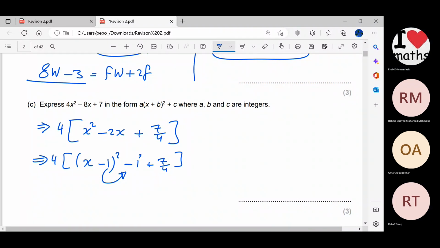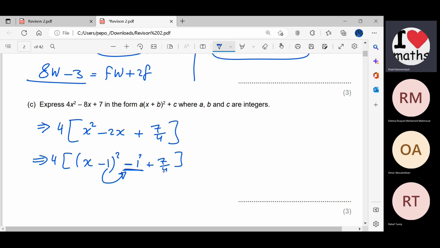Always look here, Raghad, I told you this more than once before. We are completing the square. When we complete the square, we add one part from outside, from our side, so we have to take it back. Because of that, every time you have to take this one squared. Whatever the number was here, if it's minus a, for example, any number, you have to take it outside, minus a squared: 2 minus 4, 5 minus 25, and so on. Always you have to take it with negative. Agreed? Plus 7 over 4.